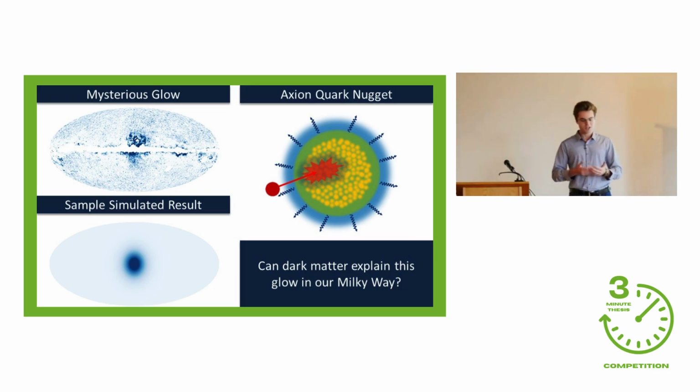Now, my project looks at basically comparing what we would see in our sky if these nuggets existed through a simulation, and that's the picture on the bottom left, to the actual observed results, to this mysterious glow. And if we find some consistency between the two, then, well, first of all, that will shed some light on this mysterious glow that we haven't managed to put our finger on. But also that will help provide some evidence for the nature of dark matter itself, which is a very important problem that we've been thinking about for many decades in physics as well.